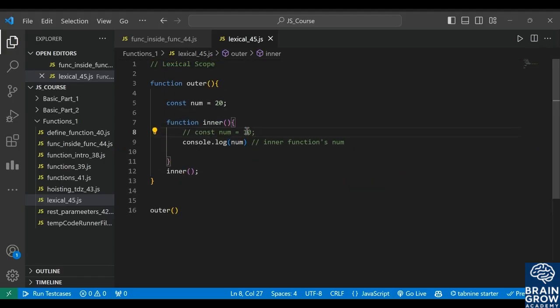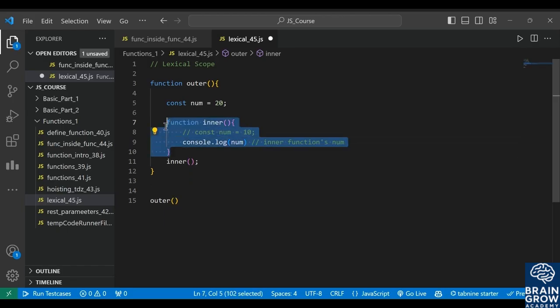So what is this function num doing? If num was not found inside this inner function, it tries to access it via its lexical environment. Here the inner function's lexical environment is the outer function.